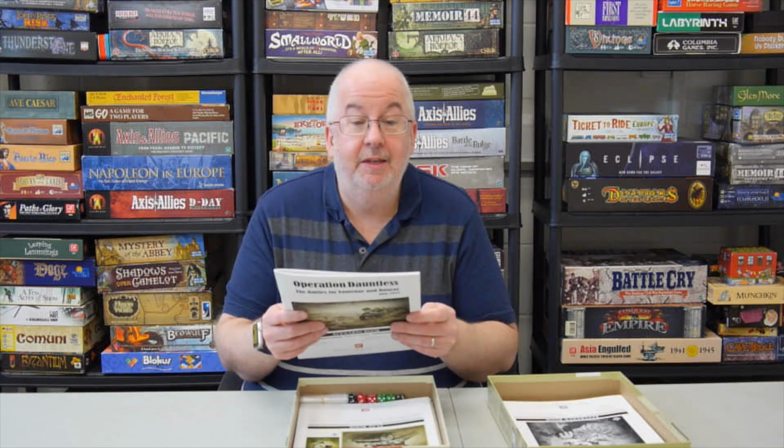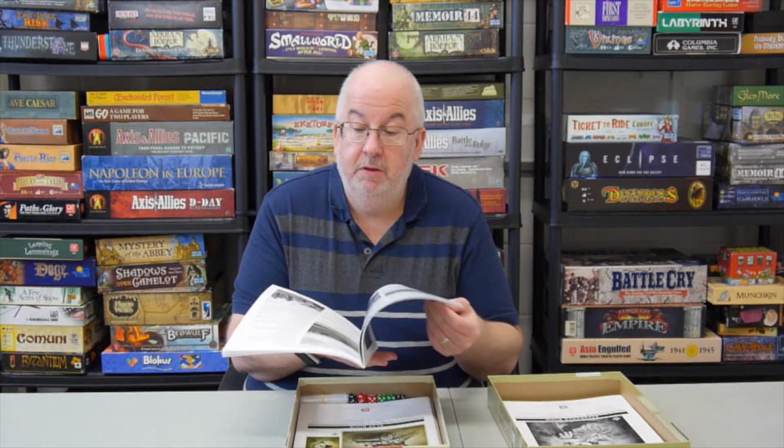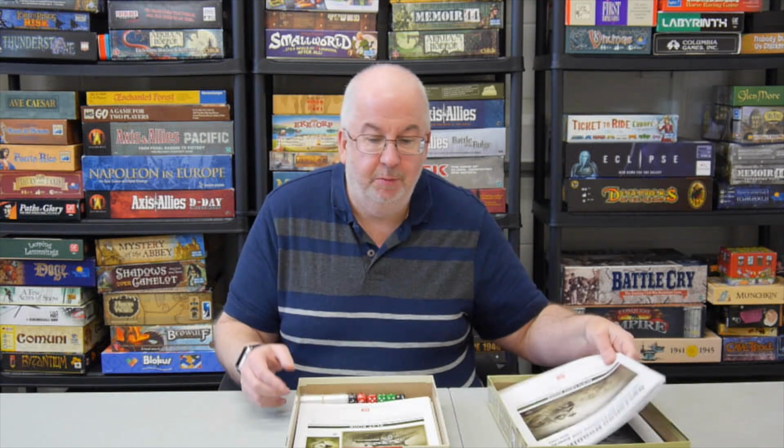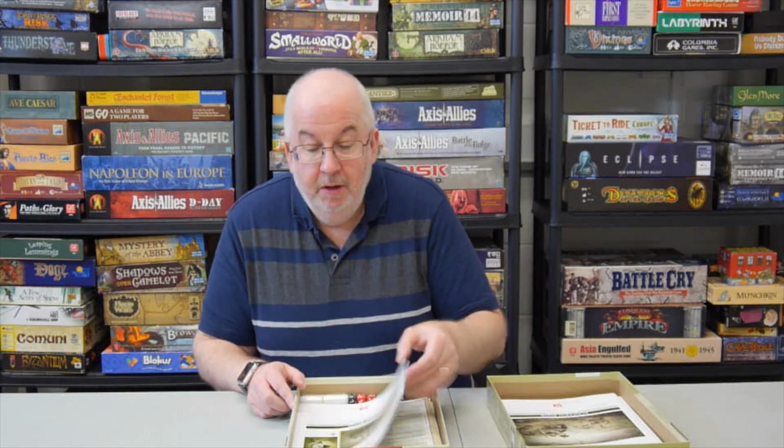Scenario book. Now, this is one of the biggest scenario books I've ever seen in a game. 56 pages of scenarios. Okay, lots of information about each one, lots of historical notes. They go from small scenarios to a campaign. You've got a lot of flexibility in the game if you like this.